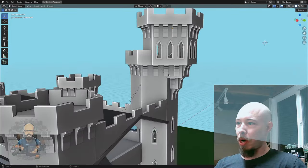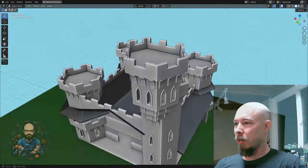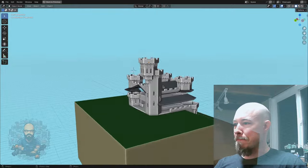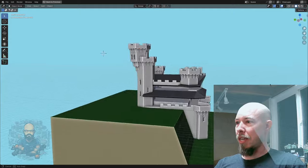More time on this, but that's a bartizan. It's like a little tower room that sticks off the side of a tower. You could add a roof to this, all kinds of stuff. So that's a very castle-y castle kind of thing.